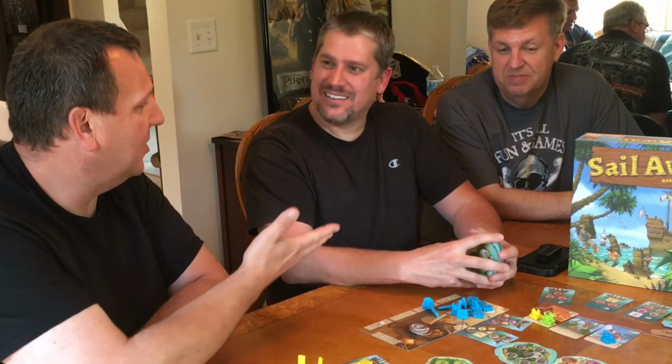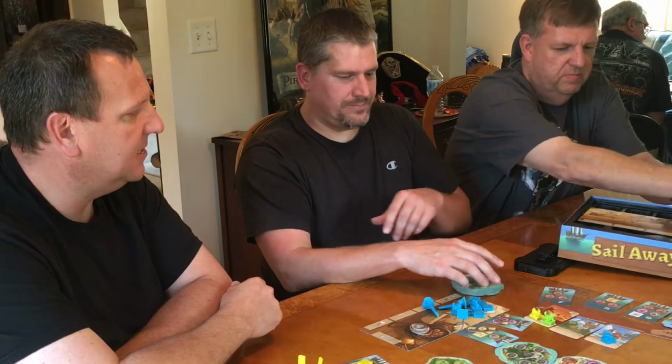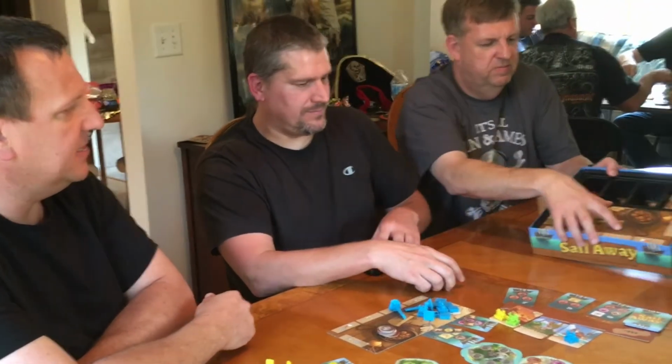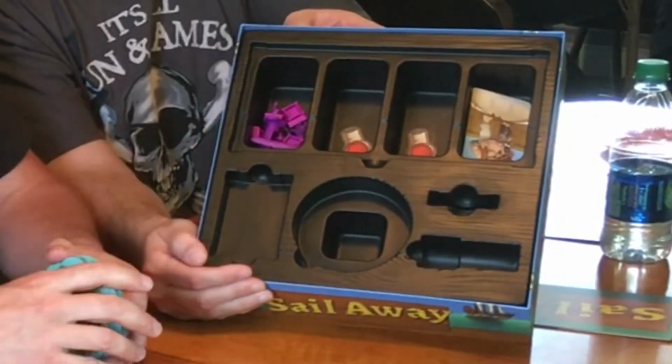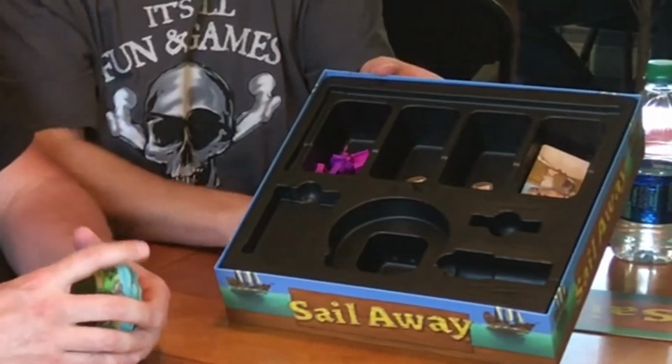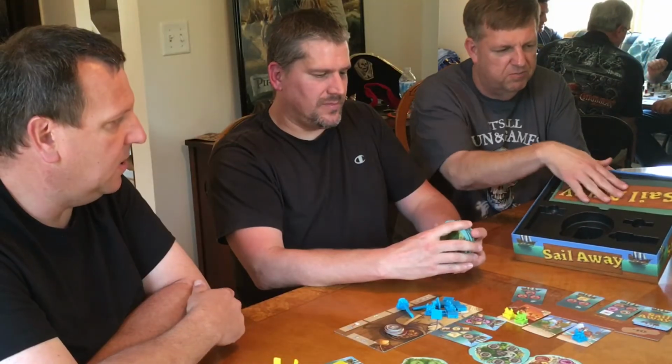It's got a really cool functional insert. Tim, you want to show them what the insert looks like in the box? It holds all the pieces nicely. Inside we've got component storage for all the different pieces. This is a nice molded insert, and it travels well. Pretty much nothing was flying all over the place. The little boards go right across.